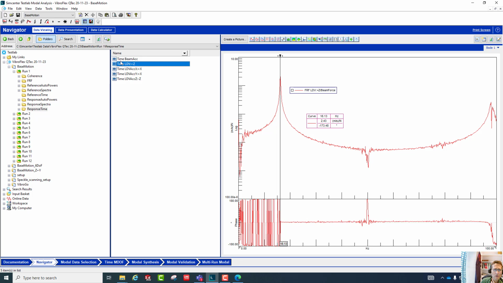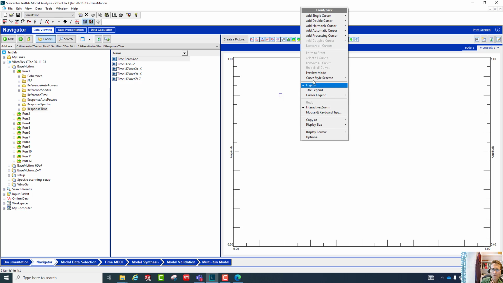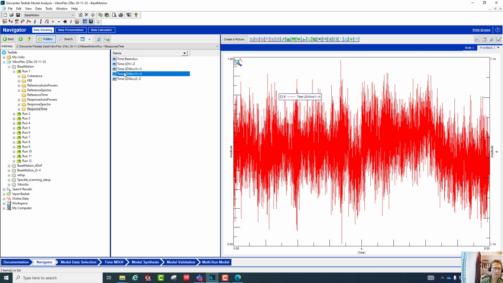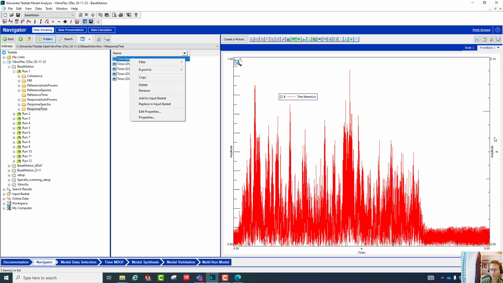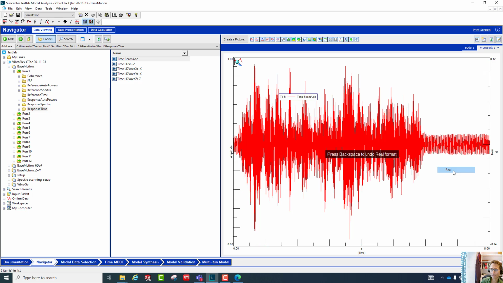We have the last time trace, so we can explore the nature of these using these windows in Simcenter. So if I right click on this window and make it preview mode is useful. It uses the back axis to show us whatever it is that's highlighted in the display at any one time. One thing about the preview mode for time data is that we should show time data in a real format. So as you can see, if I switch to real, I now see a sensible looking signal.